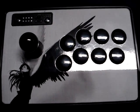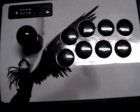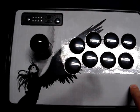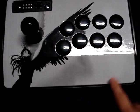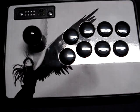And yeah, super easy to do. One thing I didn't do, I didn't label where the buttons were. You might want to do that, but it's pretty easy to memorize if you don't. And like I said, replacing artwork is super easy. The only thing you probably have to do is remove this and the buttons. You really don't have to. I know some people unscrew the whole plate off, but I didn't even do that, and it works fine.